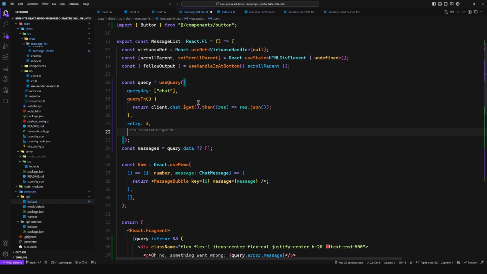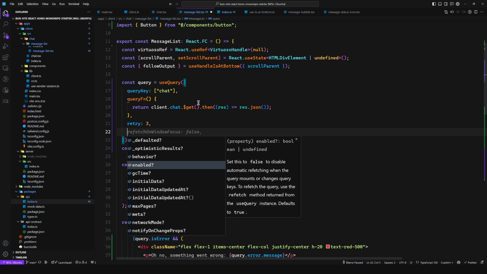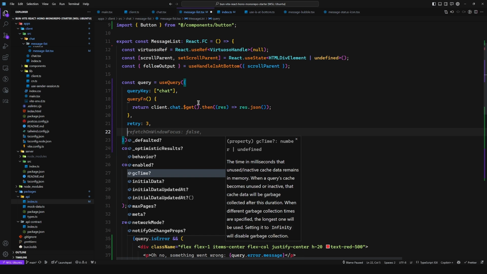If I come here, we can set the retries. We can have a garbage collection time. So this is the time in milliseconds that unused or inactive cache data remains in memory. So when a query's cache becomes unused or inactive, that cache data will be garbage collected after this duration.